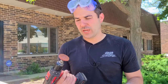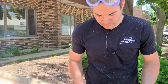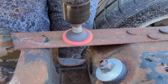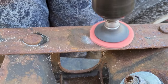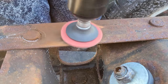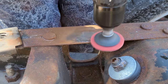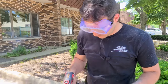So I just wanted to show you how an abrasive disc would work on a drill. A die grinder might be a better tool for this, but just to give you an idea here. It'll do it. It'll get down to that bare metal for sure. And there might be more aggressive pads possibly, but the sand just does this much quicker. This would take a while and it's not going to be able to get into any of the nooks and crannies either. I'm also going to try out this more aggressive pad as well. We'll see what this can do.